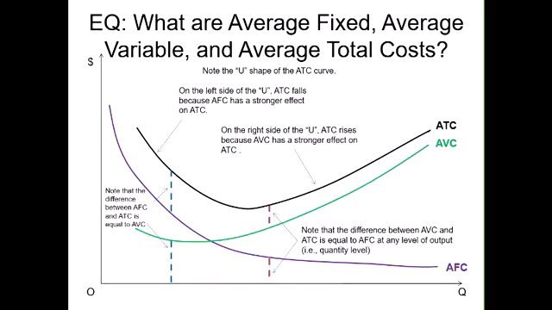And so if we put the whole thing together, this is what we get. These are all your notes that you have to understand: average fixed cost decreases as quantity increases. Average variable cost at first decreases, but then really tends to increase as quantity increases. And average total cost first decreases because of average fixed cost, then increases because of average variable cost. And that's pretty much the whole explanation, or everything that you need to know about average costs in a business.